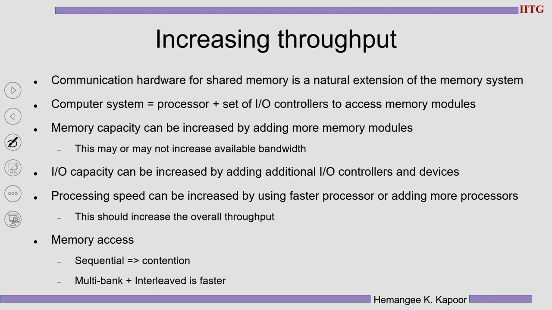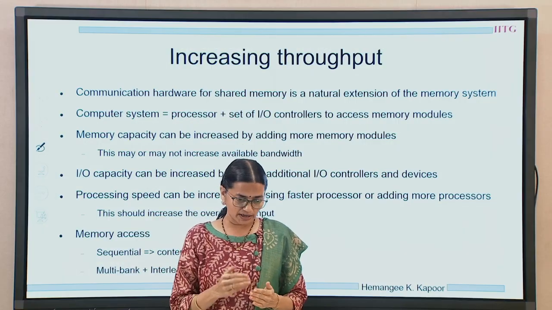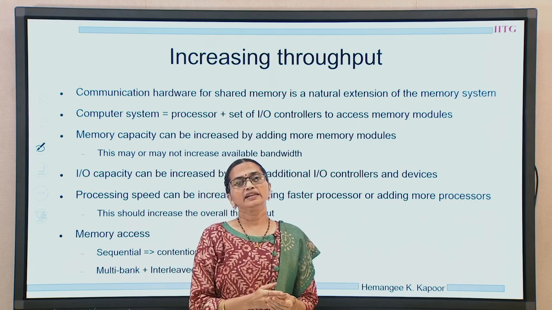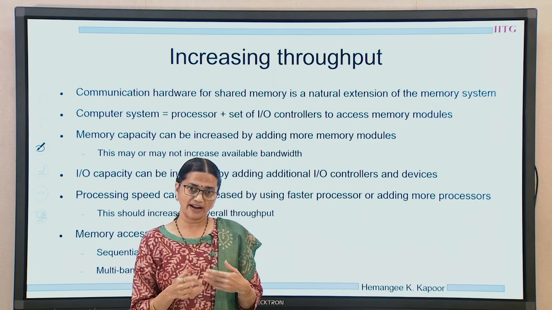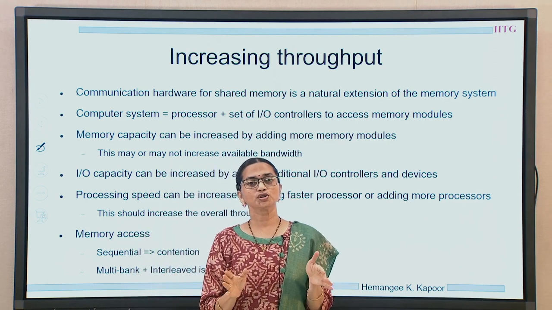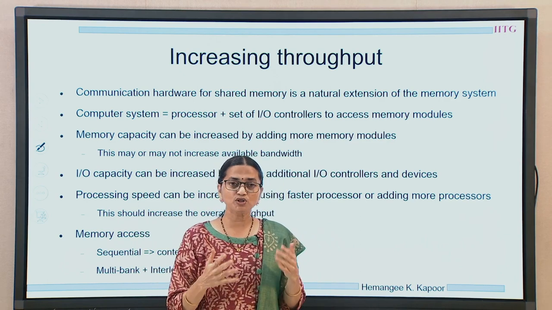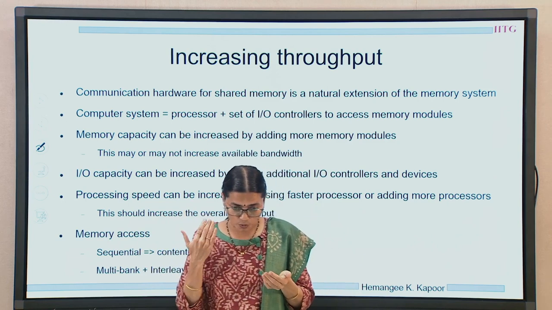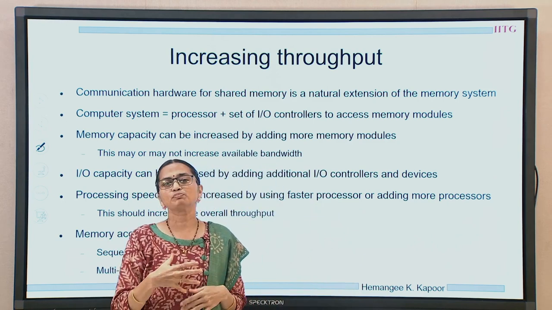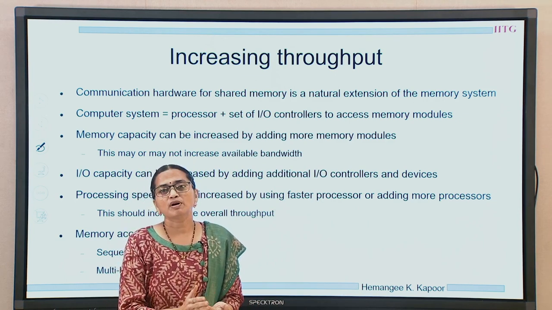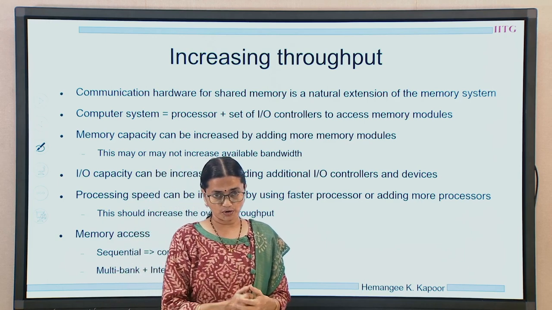Okay. So in this system, how do we increase throughput? All right. So to increase the throughput, we need to increase the interconnect, the memory capacity, and the I/O capacity by adding more I/O controllers and I/O devices. Memory capacity is very straightforward, add more memory modules to the interconnect. And what happens with this? You're increasing the capacity, that is, more storage is available. But can I access this more storage at the same speed that I was able to access earlier? So that translates to, do I provide the same amount of bandwidth when I add more memory modules?